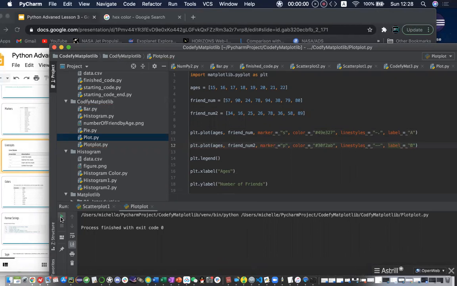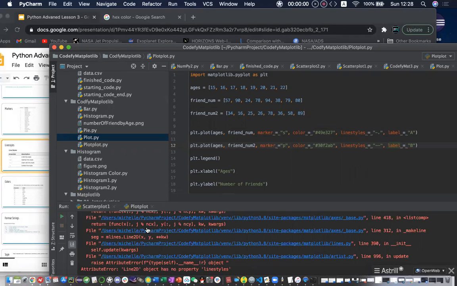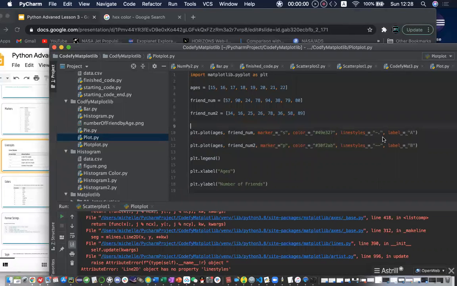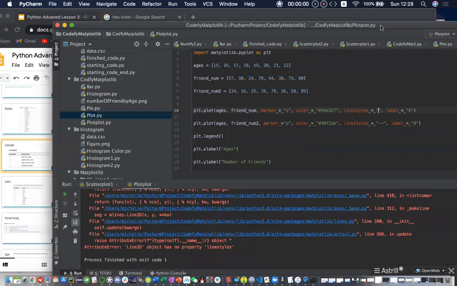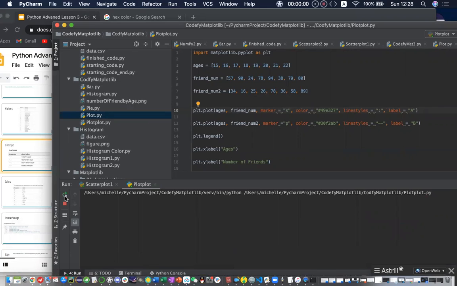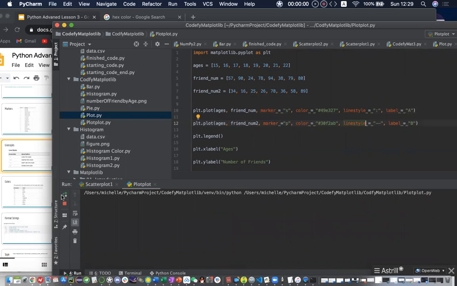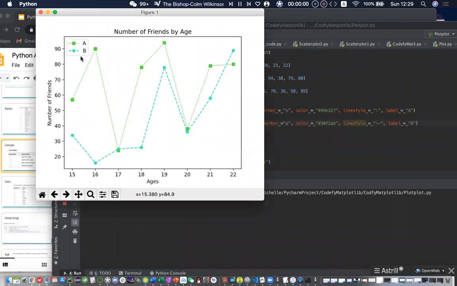And we can run it again. Let me check with that. I will change that first, and check with that later. And then we can run that, line style. Let me try that. Sorry if I made a mistake. Yeah, it's line style. Sorry for that.